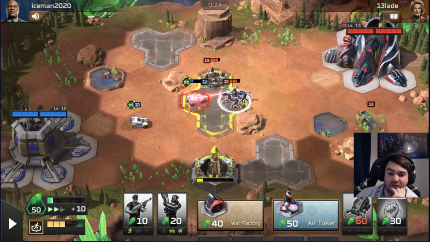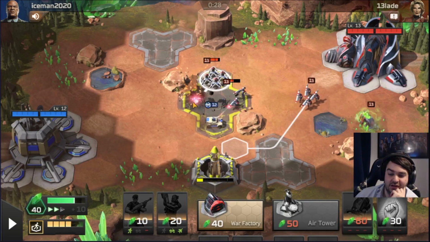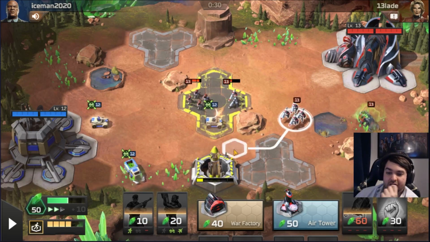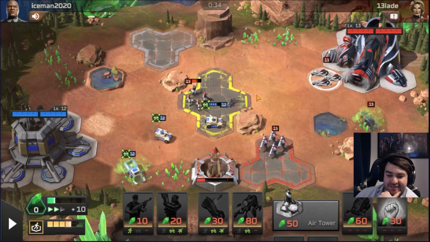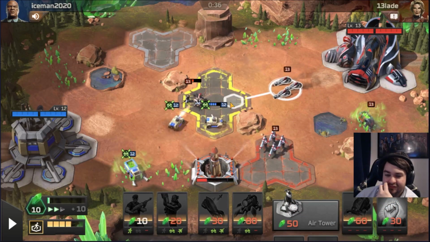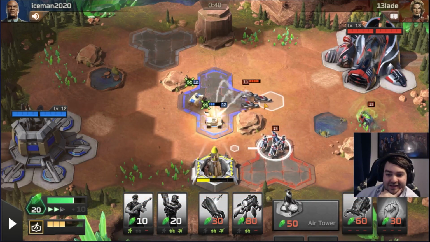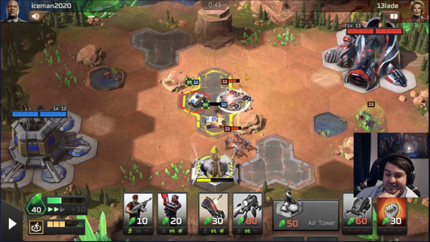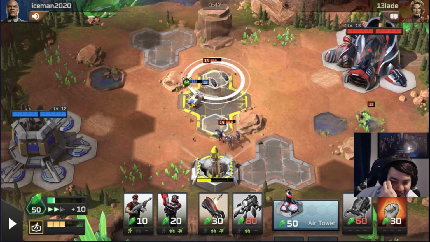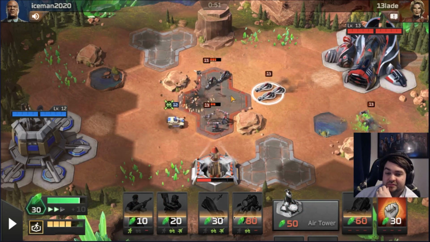I think the thing about rhino is it has more hit points and higher damage than buggy. But it moves slower and has lower attack rate. So its DPS ends up being like about the same as buggy, I think. Maybe even worse. Which is stupid. If it's gonna be slower, it should at least do more damage, right? I mean, I don't know. This seems dumb that Rhino is so much worse than buggy.